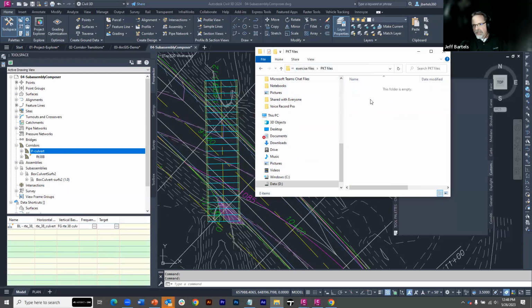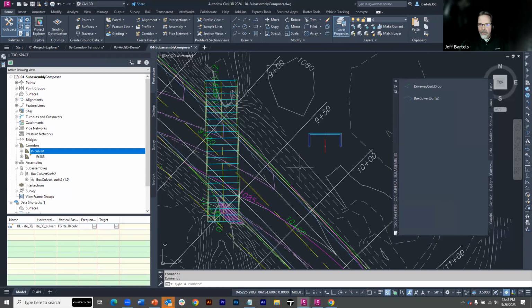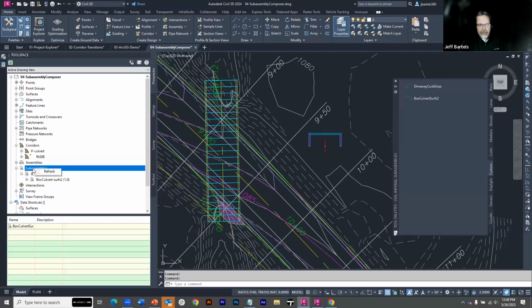So if I go back to PKT, you can see it doesn't live there anymore. Let's close this. Once again, if I wait long enough, eventually this will update and let me know. But if I want to speed things up, I can right click and choose Refresh. And when I do, you can see the icon's different now. In fact, if I hover, it tells me it can't be found. If I select it, it'll tell me it can't be found.